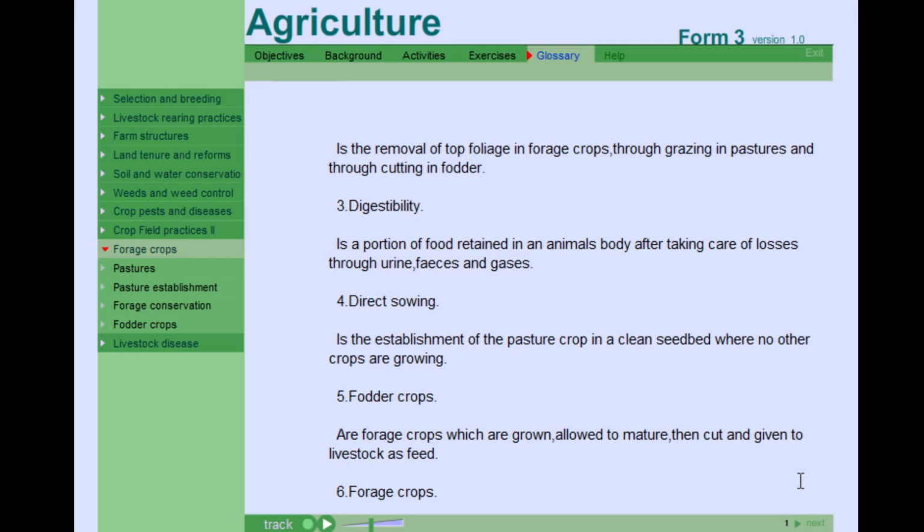Silage is a product of controlled anaerobic fermentation of green forage. Stocking rate is the number of livestock units maintained per unit area of land. Topping is the removal of stemmy fiber materials left over after a period of pasture grazing. Undersowing is the establishment of pasture under a cover crop. Zero grazing is a method of grazing where livestock are kept in permanent feeding enclosure known as stall, where there is provision of water and feeds.